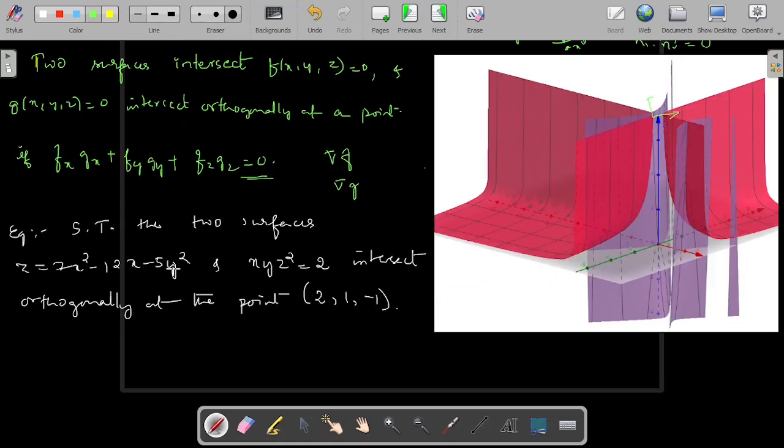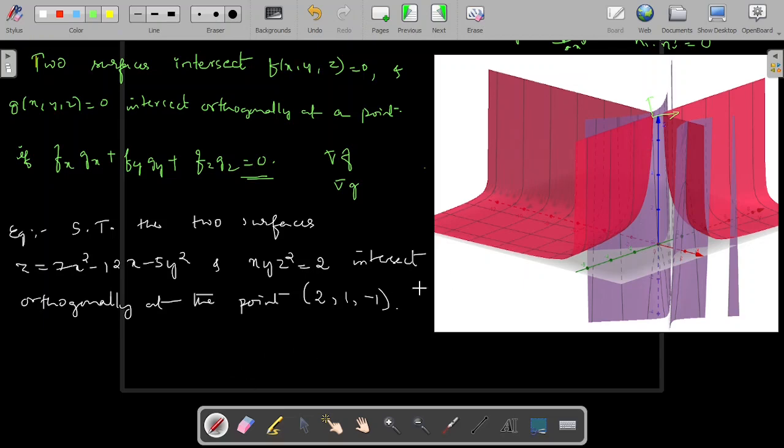So this is the way of showing it algebraically. Geometrically, we have to draw normals to those two surfaces at the point of intersection, and we have to measure the angle between those two normals. That's the same thing, because now drawing the normal and checking the angle between those two normals is not easy when you have surfaces. In between two lines, checking the angle between those two lines is easy. You can directly say by looking at the graph of those two lines, are they perpendicular or not.